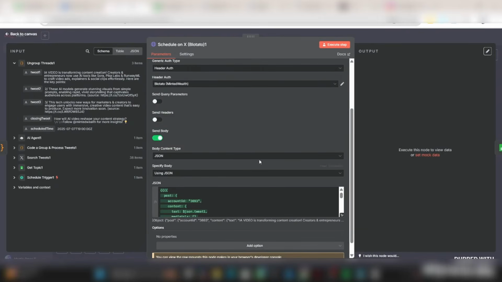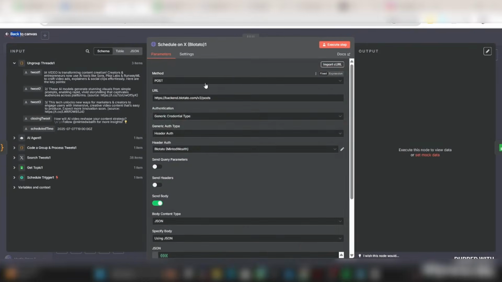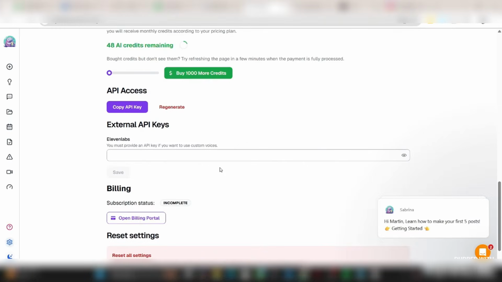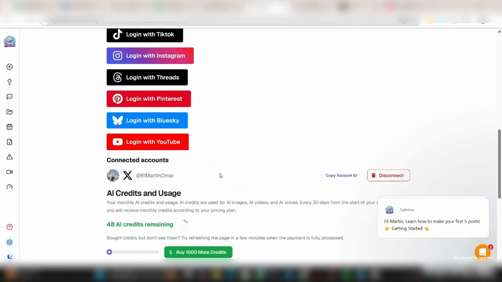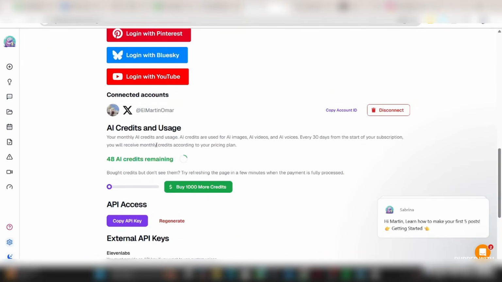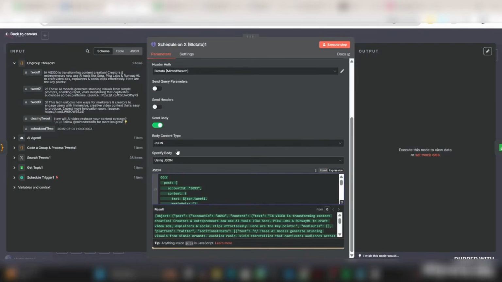Before running the publication node in Blotato, there is a very important detail we need to configure, and that is the account ID. We go back to n8n and check the HTTP request node. In the section where it says account ID, we need to make sure to enter the correct ID. And to get it, we go back to Blotato, enter the settings section, and from there log into the social network where we want to automate the posts. In this case, we are using Twitter. Once you have logged into Twitter from Blotato, you will see the option that says Copy Account ID. Click on it, copy that ID, and paste it directly into the Account ID section of your n8n node.